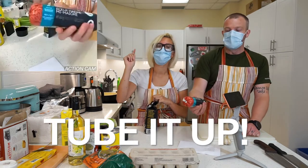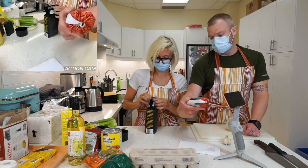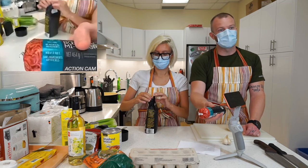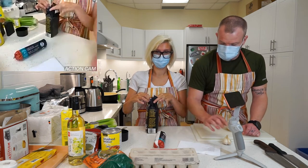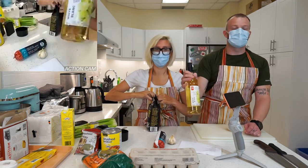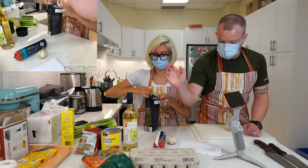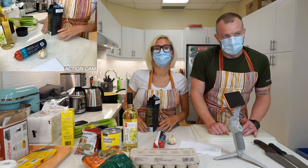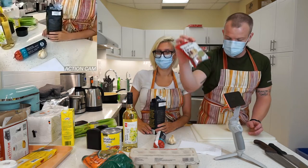We tubed it up because tube is affordable. I was asking the guy at the store how many grams in a pound, and he said 454, which is exactly 1 pound. Tons of garlic. And it called for white or red wine. We're going to do white today. I got the cheap stuff. Crushed tomatoes, tomato paste, chicken or beef broth, low sodium, a bay leaf, which nobody even knows what they do, but we're going to add one.